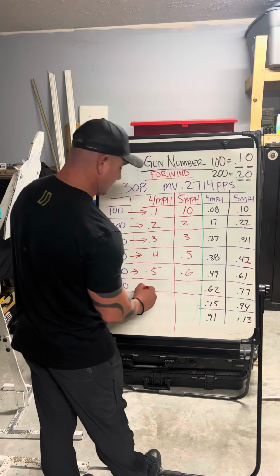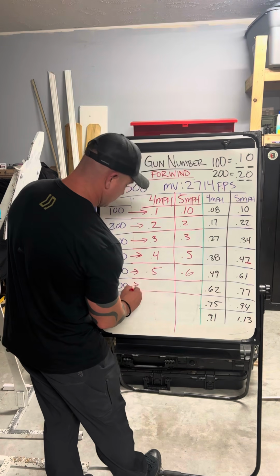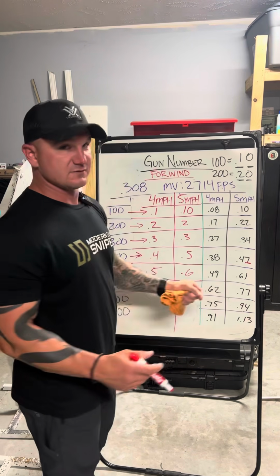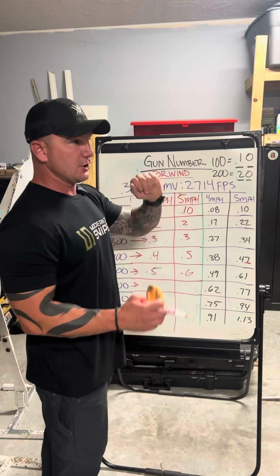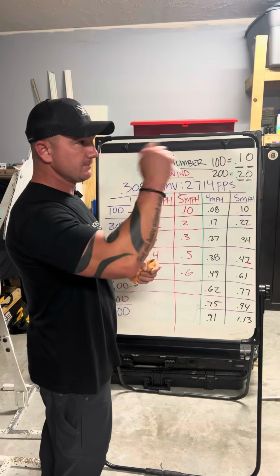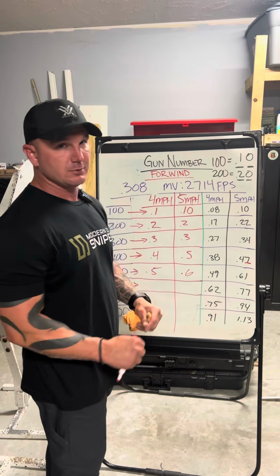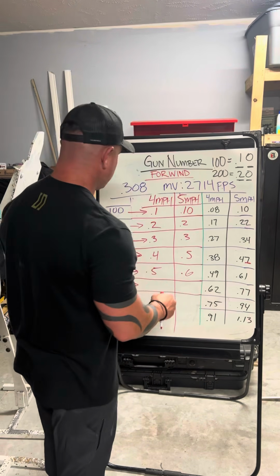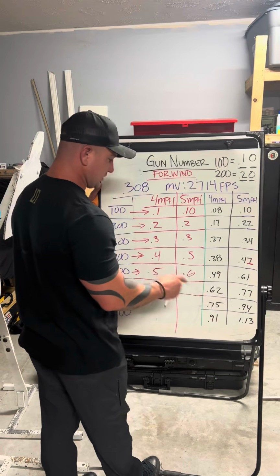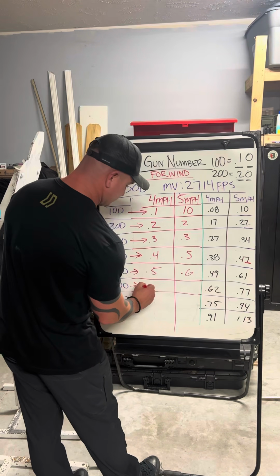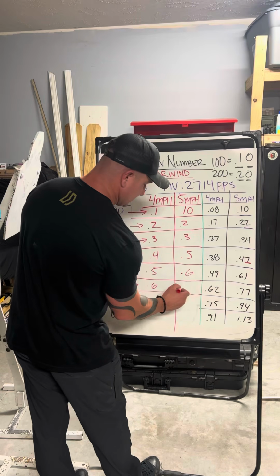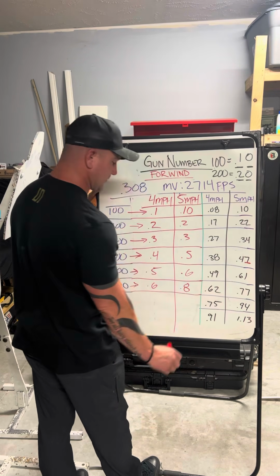So from here I could stop and go with a 4 mile an hour gun is what I have. That's what I'm going with because that way if I have a target at 500, I know 4 mile an hour wind, full value, pull right 0.5 or push left 0.5 based off of direction. Okay, but just to make sure and see how far out I can go, we go to 600 at 0.62, I'm looking at 6. Here I'm getting 0.77, so I'm looking at a 0.8.